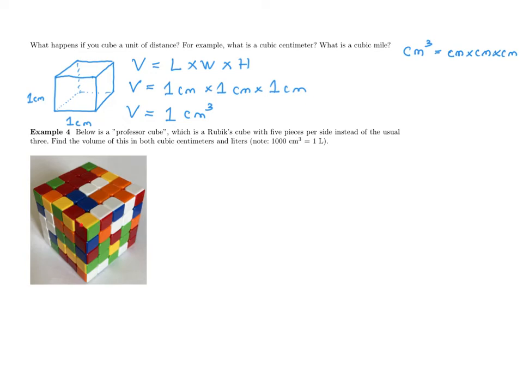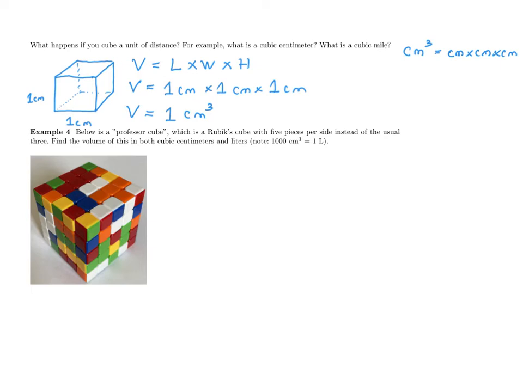So this is 1 centimeter by 1 centimeter by 1 centimeter. If you want to find the volume of this thing in cubic centimeters, you could actually just count how many of those things there are in this picture. So how many of these are down here? Well, for just the top layer here, there's 5 going this way, and you can do that 5 times. So just on the top, there's a total of 25 of these things. And then you can do that 1, 2, 3, 4, 5 times. So that would be 25 times 5, which is 125.